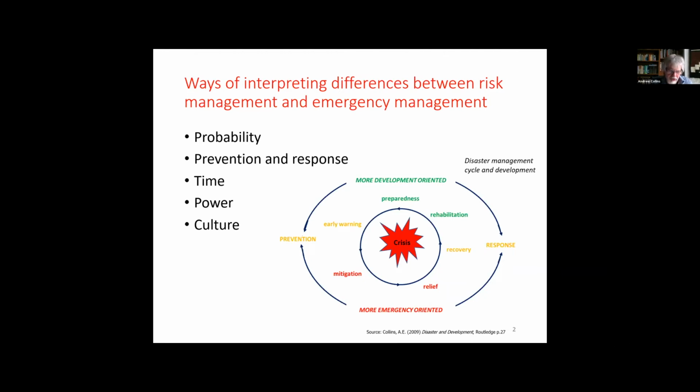And finally, culture, which people are often aware of, but perhaps not taken into an operational environment so much. On the risk side of the equation, risk behavior is a function of personality of individuals, faith, hope, and so forth, versus the emergency management group of phenomena, which tends towards more standardized reactions, because ultimately in emergency management, there's a lot of pressure for controllability. Okay, so those are just some ideas on that.